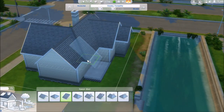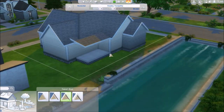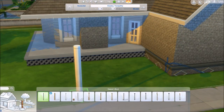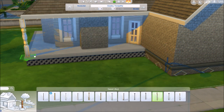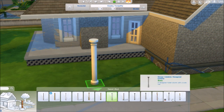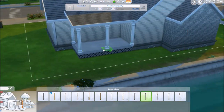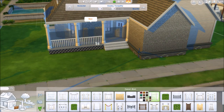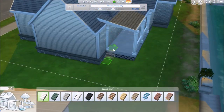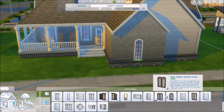It almost looks white. It's so light. And I wasn't originally planning on putting this back porch on here, but I really liked the idea of it and I think it looks really good. So I'm really glad I decided to put that back porch on there. Originally, there was going to be no back door. It was just going to be a tiny little backyard and that's it. But I'm pretty happy with the fact that I decided to put that back porch on there. I think it really ties the house together.